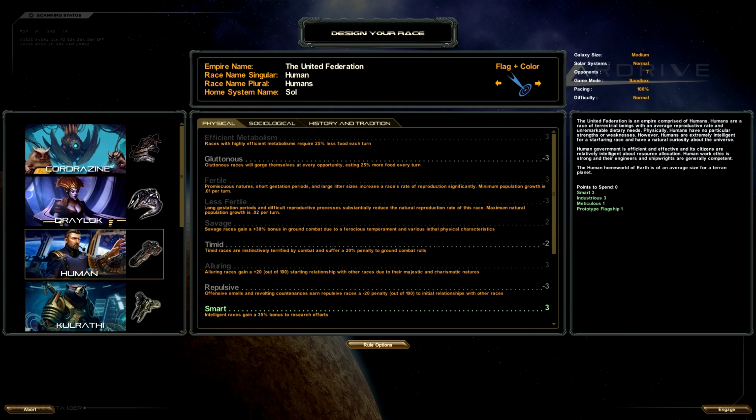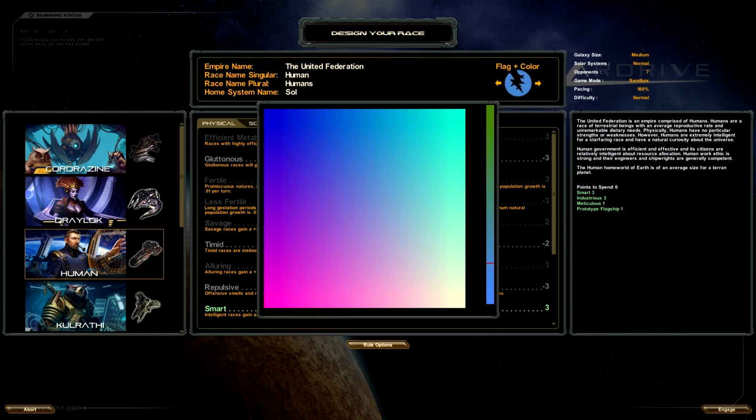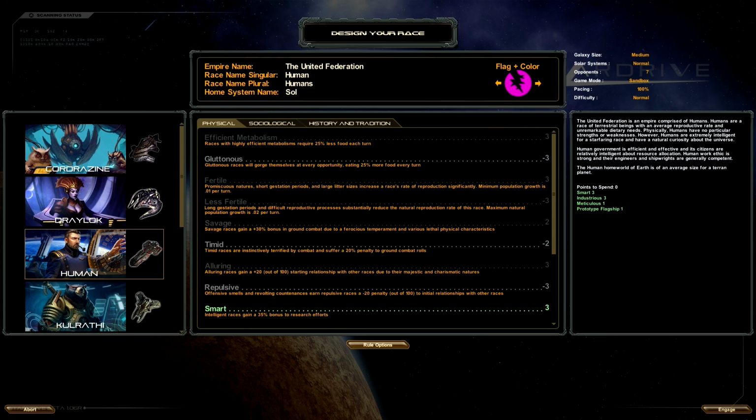Beyond selecting your class and assigning perks, you can also rename the Empire, rename your race in a singular fashion and plural, and also name your home system. There's a number of different flags for you to pick. You can change the color of it to whatever you want, and then you could change the galaxy size from tiny all the way up to epic, and solar systems from rare to abundant.